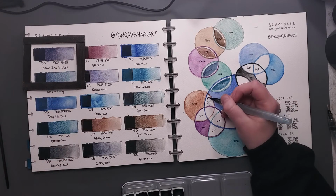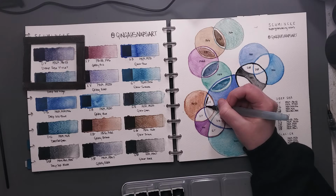Yeah, Deep Sea Violet. Hopefully I remember to move my little square. If I forget, I'm sorry. Know that I tried.